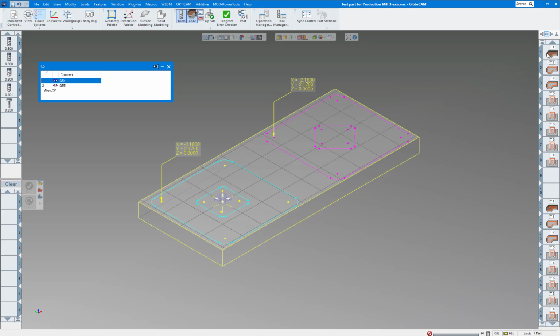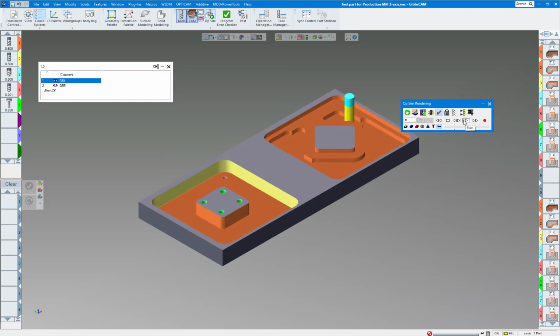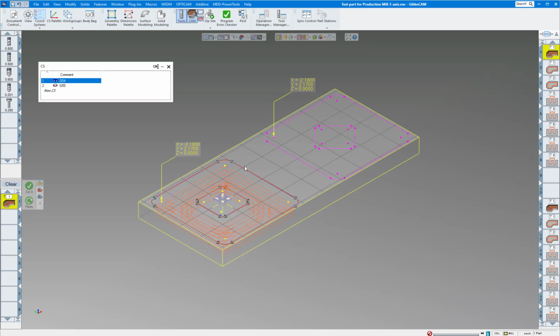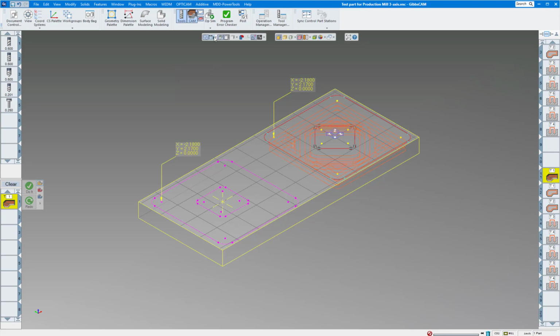So I have operations 1 through 8. So if we render this, two parts, almost similar, a little bit different. Operation 1 through 8 does the first vice, or my first fixture offset, and 11 through 18 does the second vice, or G55. So everything works good there. As you can see, rendering's fine.